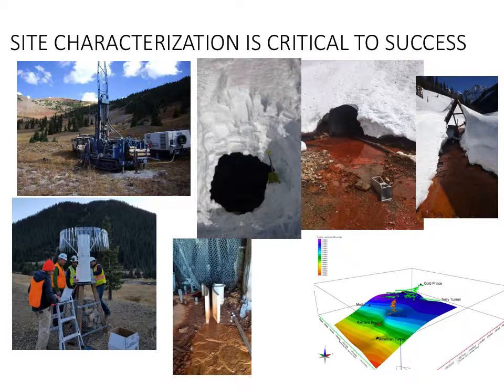We've been installing weather stations. We want to understand water balance: when does water come in and out of the system? We also need to be able to monitor temporal changes in water flowing out of these mine tunnels. Is it consistent through time? Sometimes that involves skiing up there in the winter and digging through 5 meters of snow to find the portal so you can take a measurement to make sure that the flow in the Red and Bonita in February is actually what you measured in October.